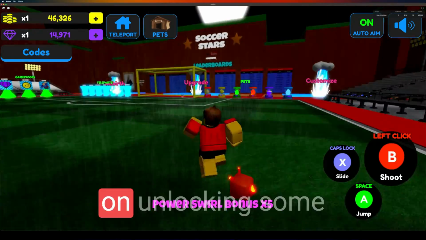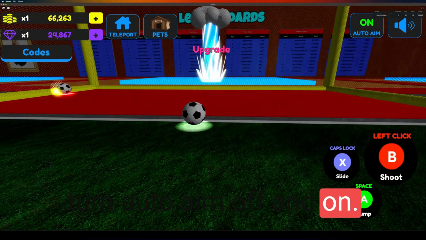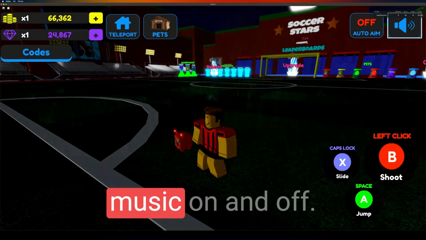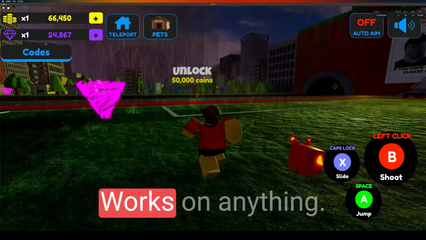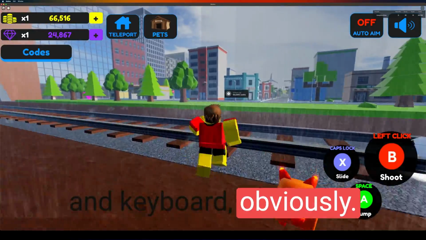So yeah, let's work on unlocking some of these other areas. Up here, you can turn auto aim off and on. I actually like it off, I think it's more fun. Oh, you can turn the music on and off. This works on mobile too. Works on anything. I'm using a gamepad right now. It works with a mouse and keyboard, obviously.